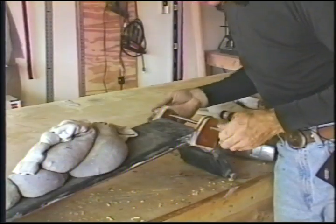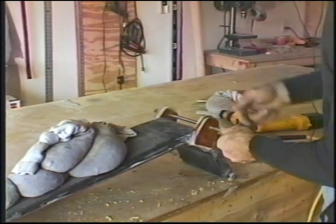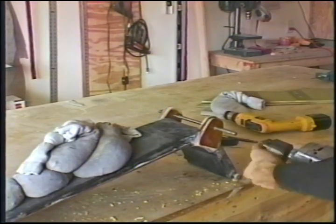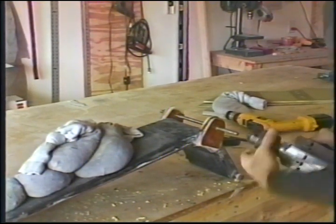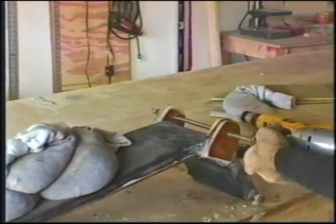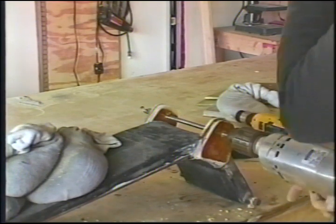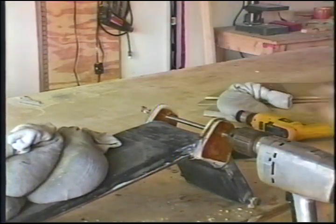We're well within tolerance, and you can tell that you're concentric all the way through. Now I'm going to put this on here. Boy, that's a low gear, mama. And we're going to drill this backwards, because left hand here is right hand for the drill bit.